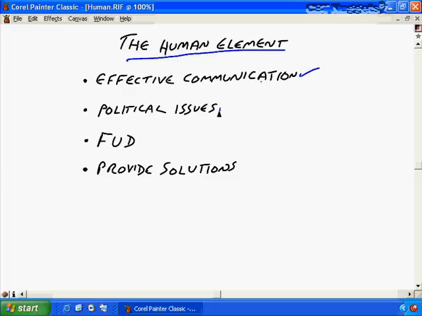You're also going to be running into political issues. You probably don't know much about how the IT department interoperates with one another, whether they like each other, whether they get along, or anything like that. And that's not a technical issue, but it certainly is a human issue, and it can really have a big effect also upon security. And especially the larger the organization, the more people have to work together, the more you're going to run into this. IT people have a tendency to be kind of stubborn and opinionated as well. And we always think that our opinion is the right one. And we can always come up with an argument for why the other person is wrong.